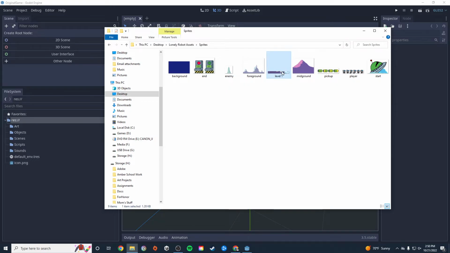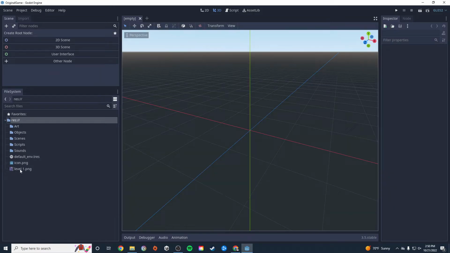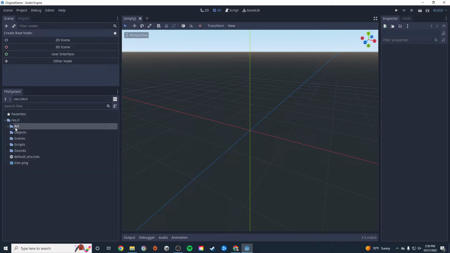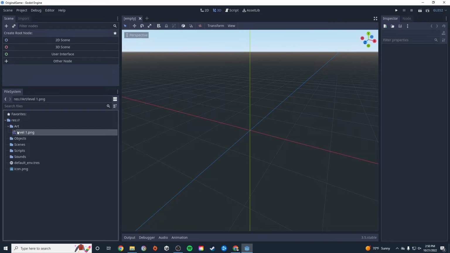All I have to do is drag this piece of art and bring it over here and just drop it on top of the art folder. Now, sometimes it does what it just did. Notice how it just put it down here below everything. It didn't actually put it in my folder. Sometimes it does it, sometimes it doesn't. But all I have to do is drag it up and drop it onto that folder, and now it's inside my art folder.